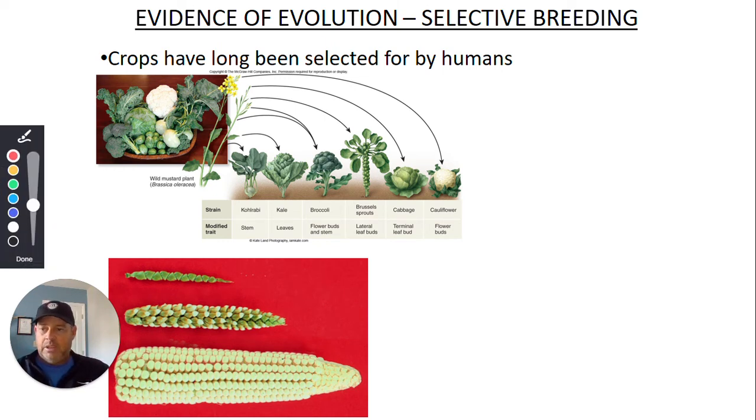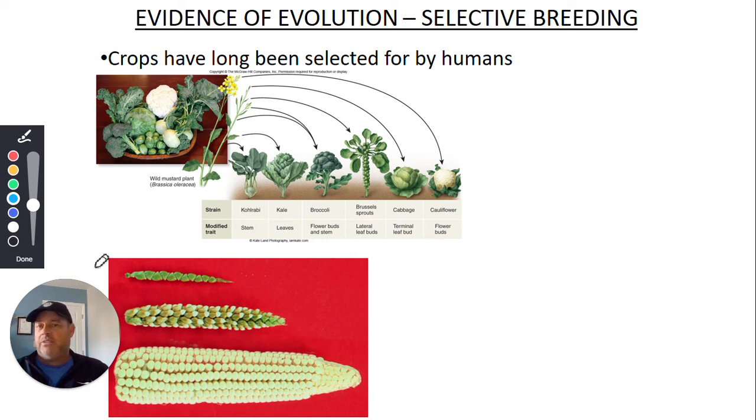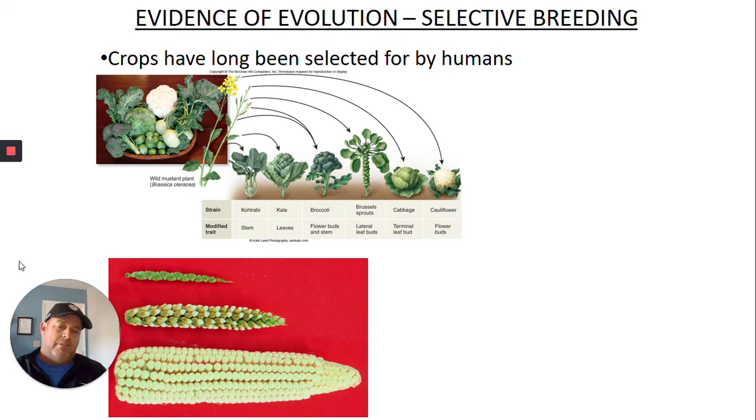This down here, this was corn. It was called back in the day, it was called Teosinte. So the first corn used to be called Teosinte. And we're talking about like the Indians that were in like Mexico, like Incas and Mayans back then. And so then it got a little more like corn. And then eventually it got to where it looks a lot more like corn on the cob, like what we're used to seeing. But a lot of this was done through human interaction. So there's a lot of people out there that will talk about GMOs, genetically modified organisms and how they don't like that food is being genetically modified. We've been doing this for a thousand years. It's just we can do it much faster now with technology.